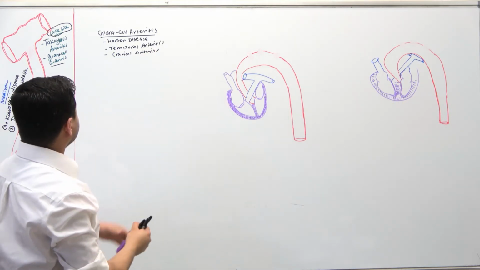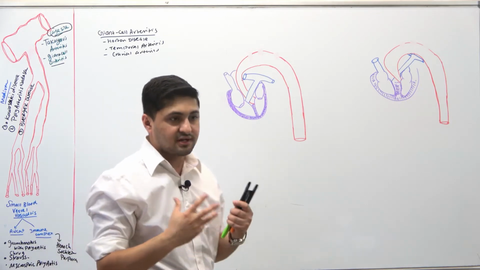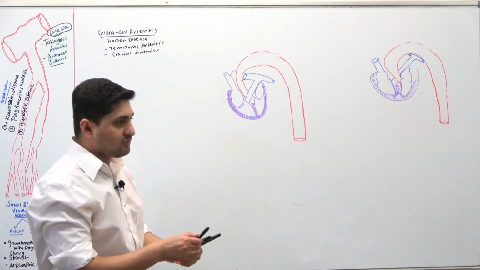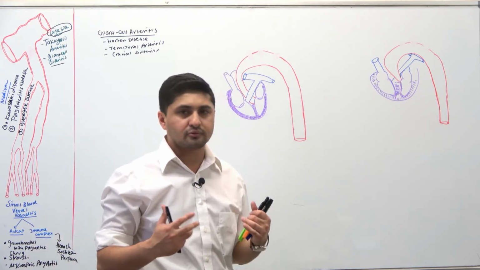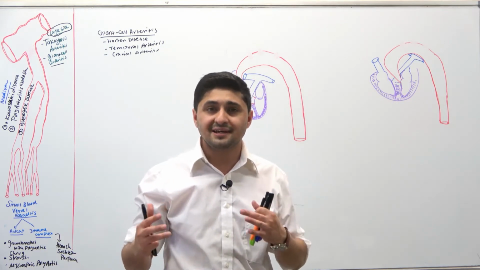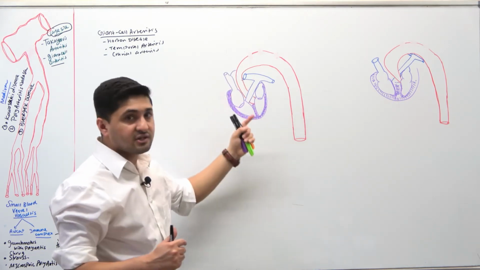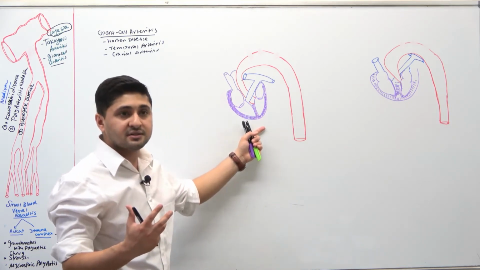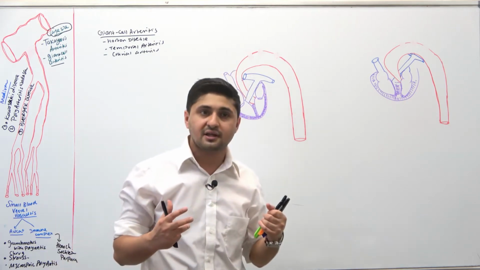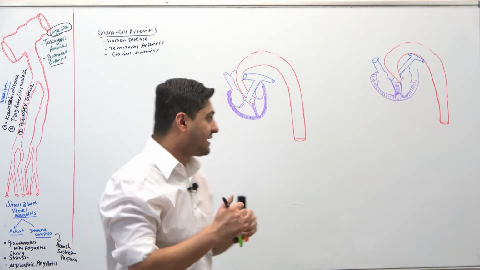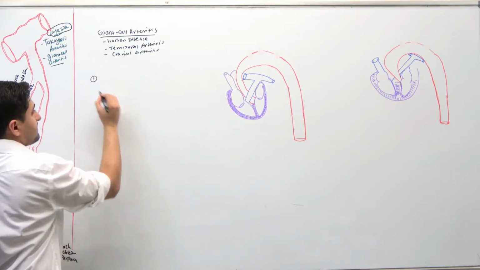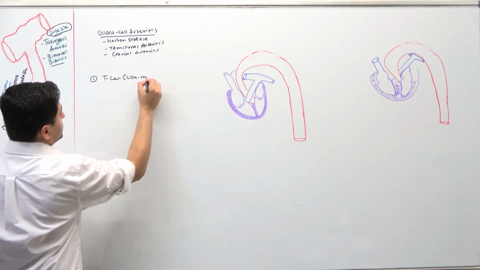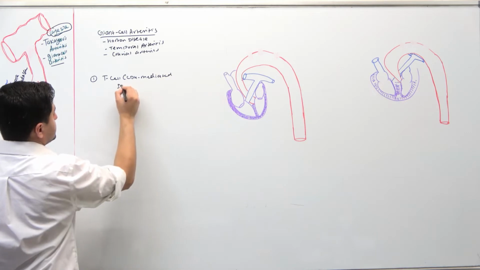Now, one of the things you have to remember for giant cell arteritis is that there is inflammation of the large blood vessels, but usually it is mononuclear cells, a CD4 T lymphocyte mediated inflammation that goes into these blood vessels, and that results in inflammatory reactions. Because of that, T cells start producing a lot of cytokines, correct? Very, very important, this is something that you remember. Let's write down here: it's a T cell, CD4 mediated inflammation that is going on.